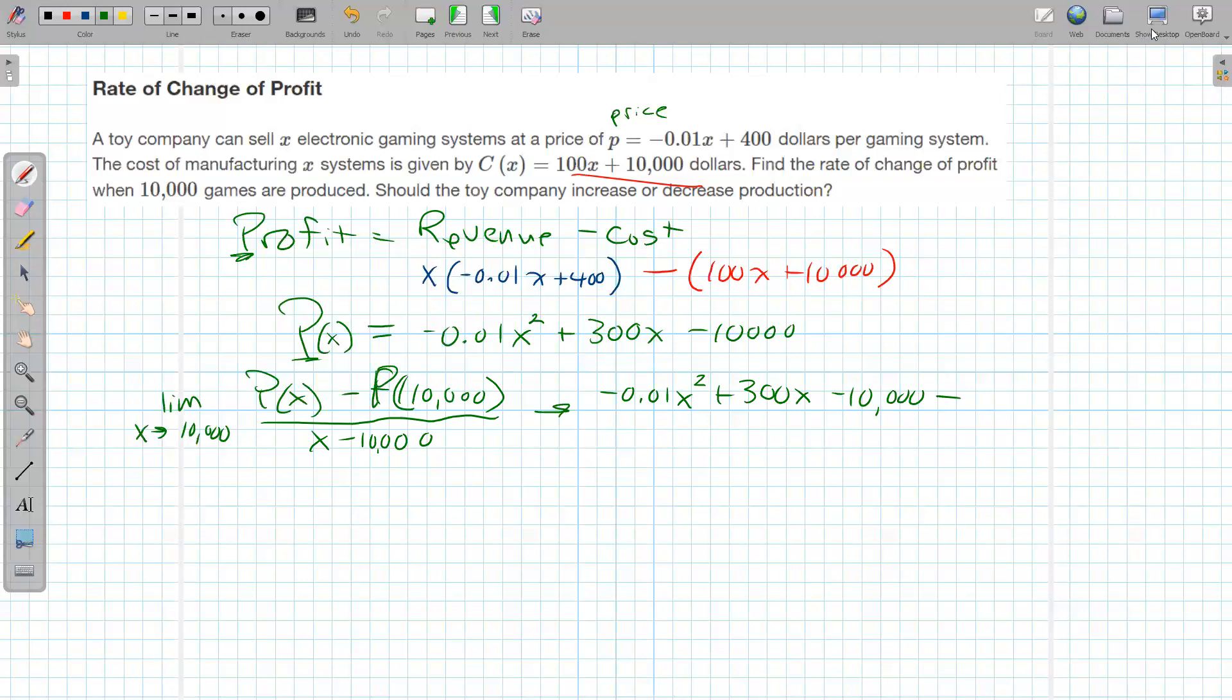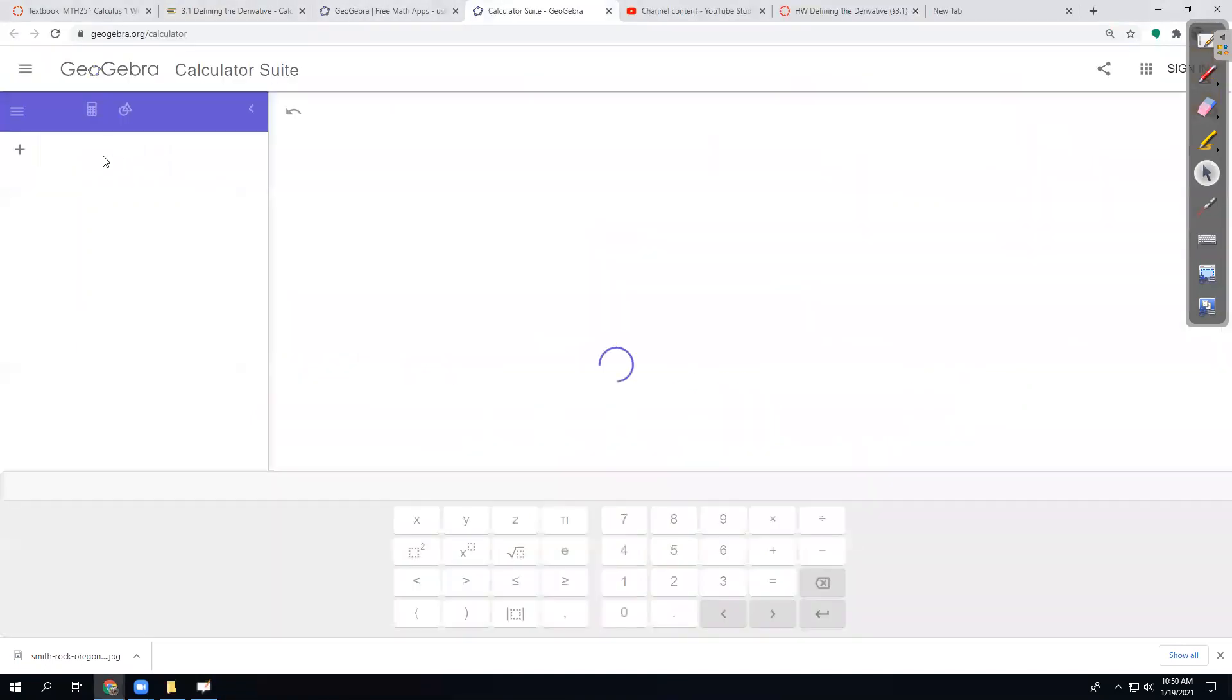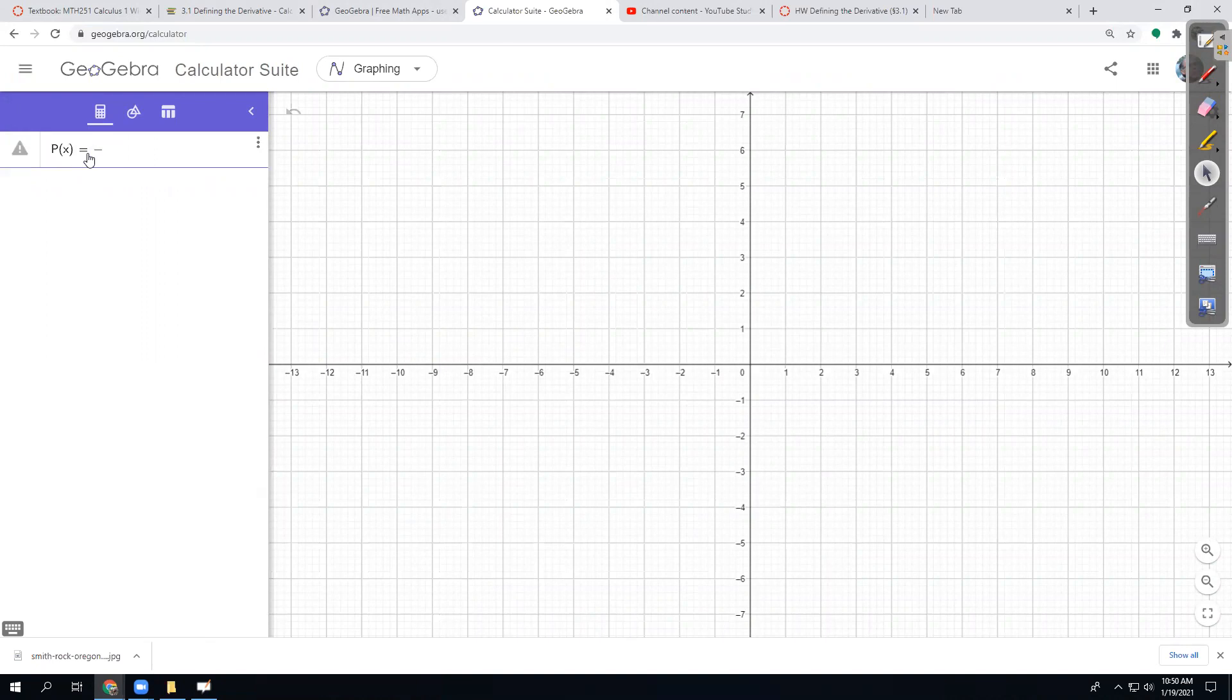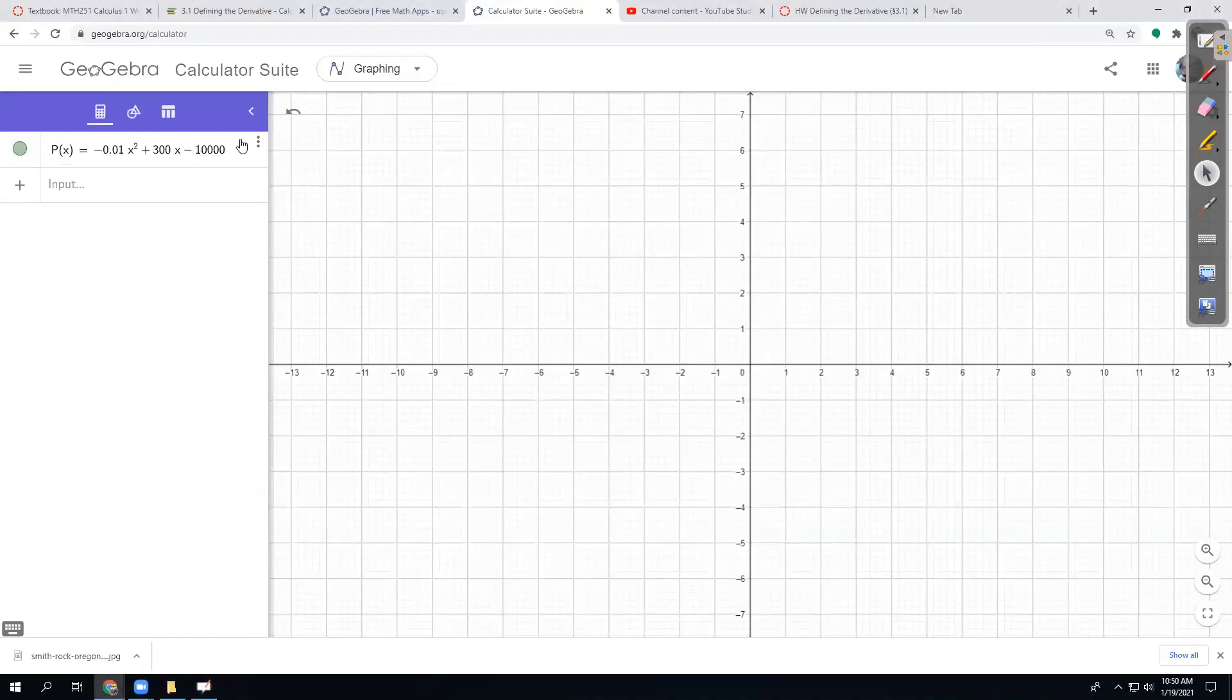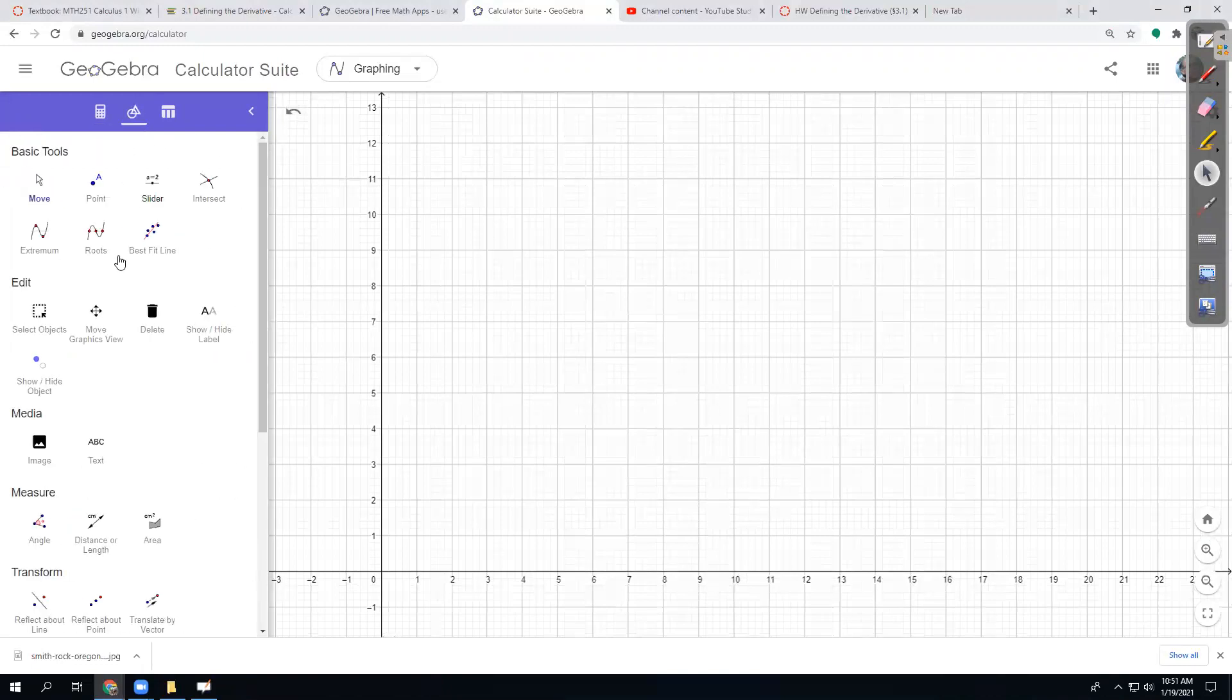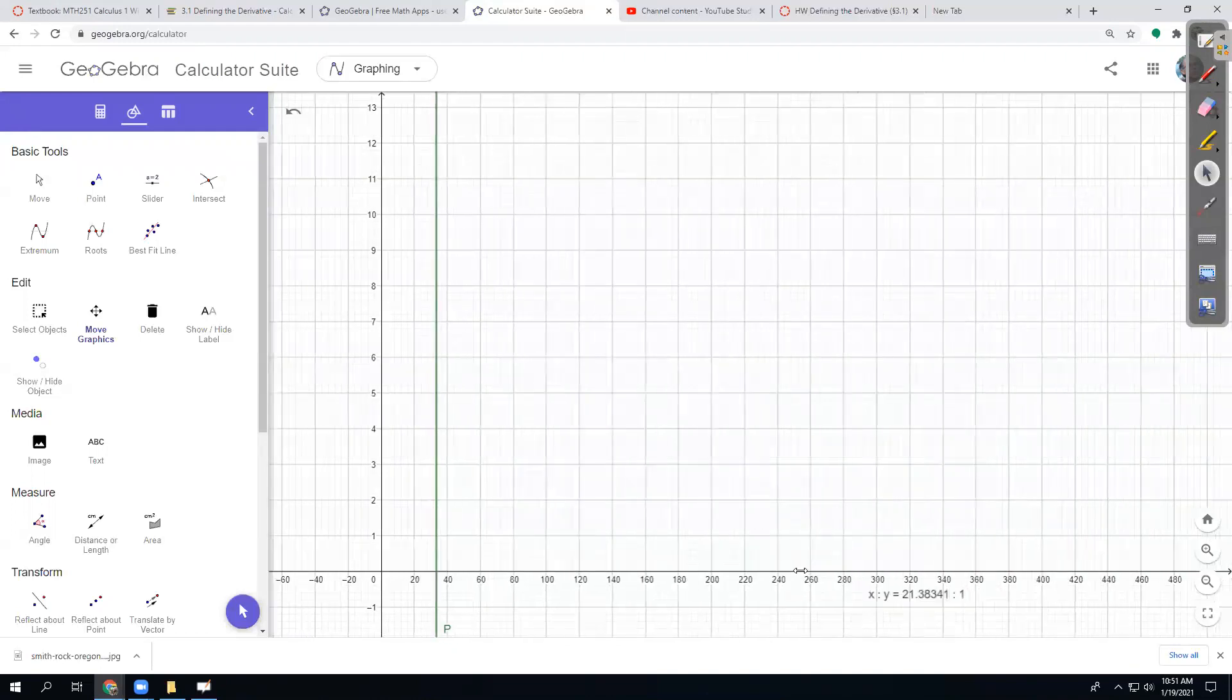So let's find a calculator, make that calculation. And actually I have GeoGebra here, let's use that one. All right. So I'm going to enter in function notation so it's easier to work with. Equals negative one hundredth x squared plus 300x. Type that correctly. Minus 10,000. All right. And then that lives here somewhere. So we're going to have to adjust this. So let's go to the tools and get the adjustment here. So we need to see x equals 10,000. And we could just reset the plot.